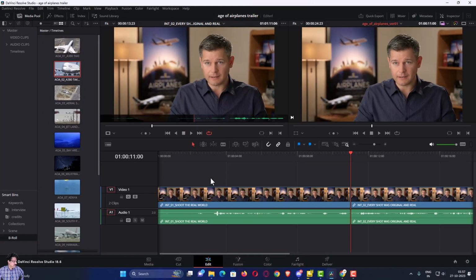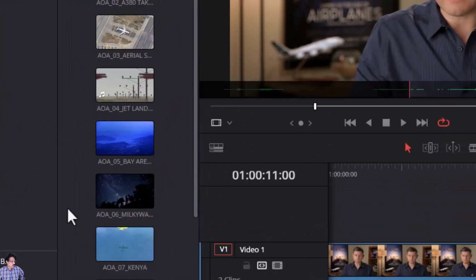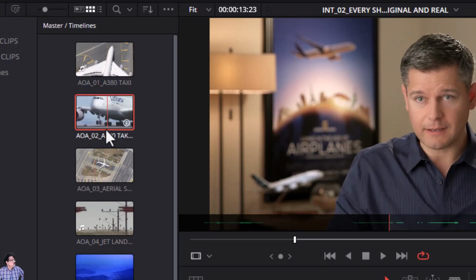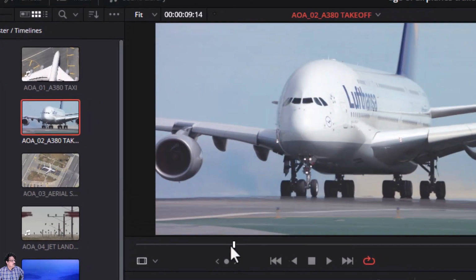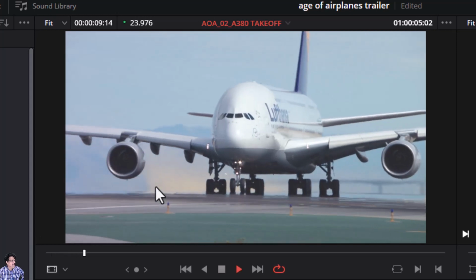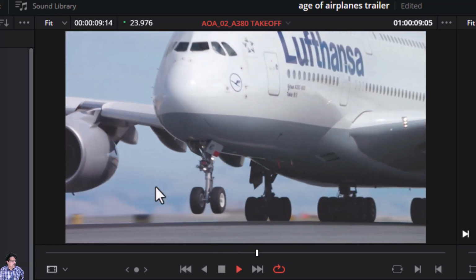So for this, in the smart bin, come to B-roll, and in the B-roll, select this second shot and double click to open it. Once you open it, press L and play it. This is a clip of a flight taking off.